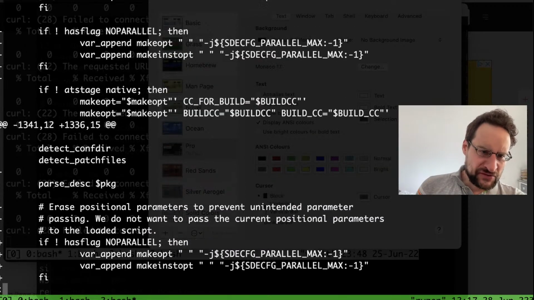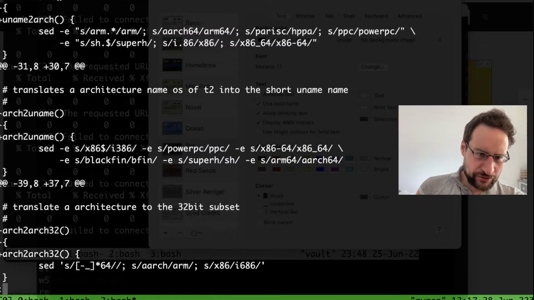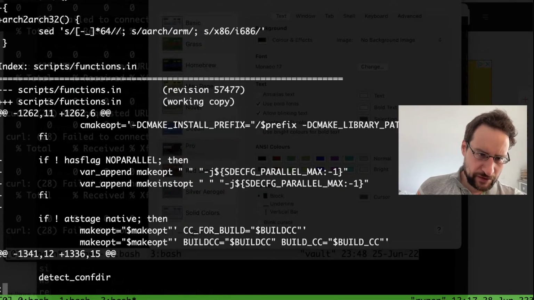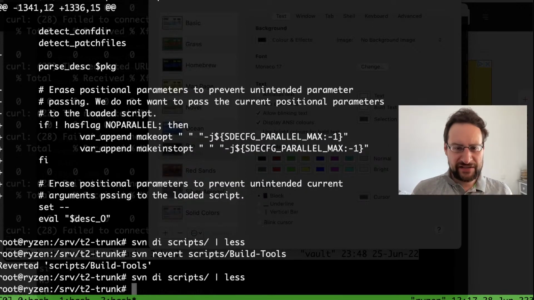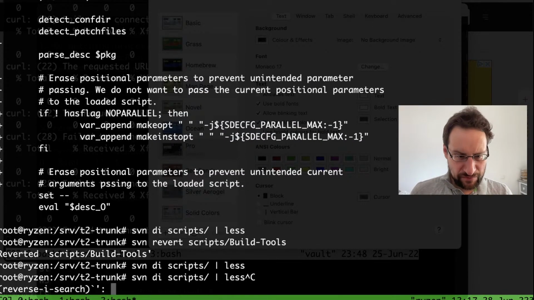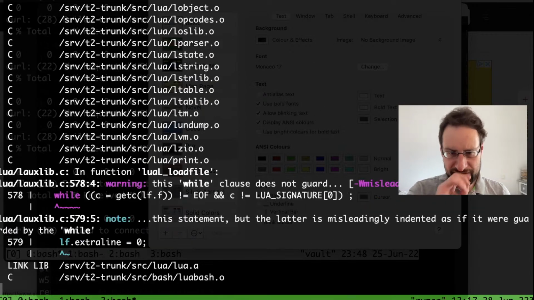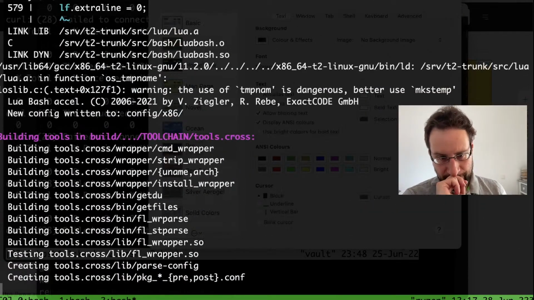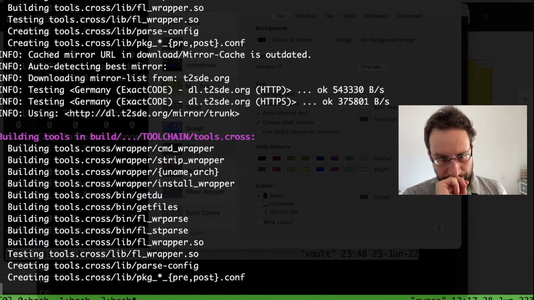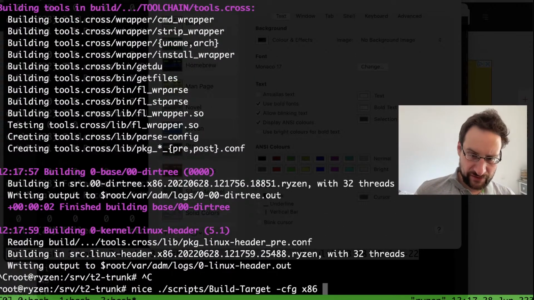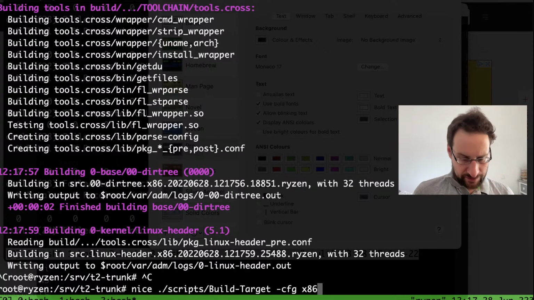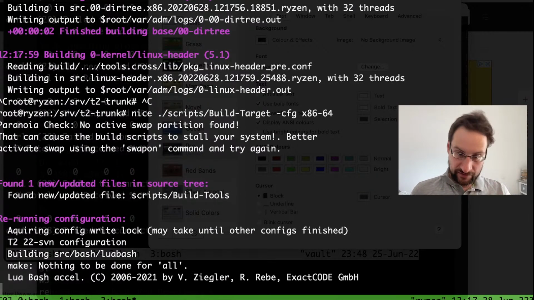Anyway, so I moved this code out of the init vars and stuff, simply moved it after parsing the desk. I think this should fix the bug, but did I test that? Alright, I think I tested that last night already. Maybe I shouldn't have tested that with a beer to remember. Why does it rebuild that? Alright, this is also tested with x86-64.